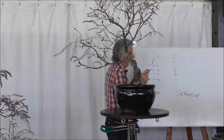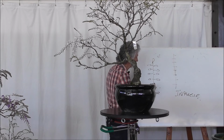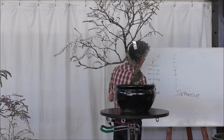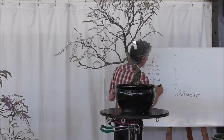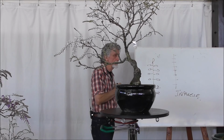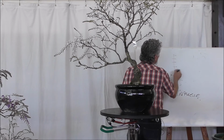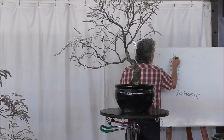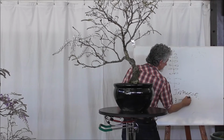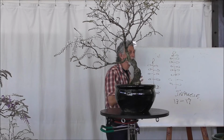You don't just do a count of one leaf. You go over the tree and count several leaves. The Chinese will have usually 9 to 13. 1, 2, 3, 4, 5, 6, 7, 8, 9. 9 to 13. And just to complicate things, the Japanese will have, if they're growing well, anywhere from 13 to 17 leaflets. That's probably the easiest way to tell.